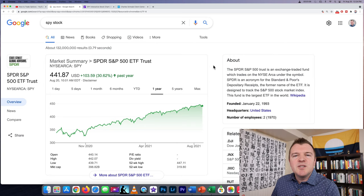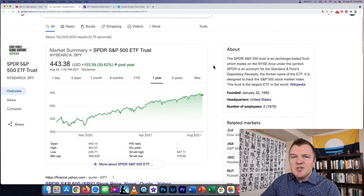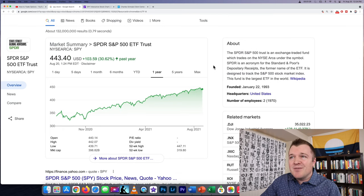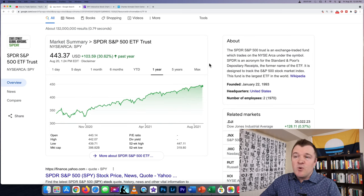The ETF we're going to be doing an example on is State Street's SPY. The reason being this is the most traded ETF or stock for options in the world. When we talk about the bull put spread, it's beneficial if a stock is trading sideways or going up. And when you look at the S&P 500 over the last year and a half, it's pretty crazy how fast this ETF and the entire market has risen in the last 18 months — a testament to the power of the Federal Reserve increasing the money supply.